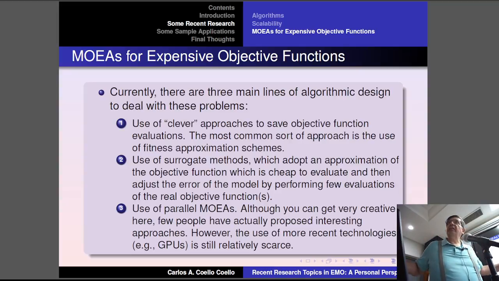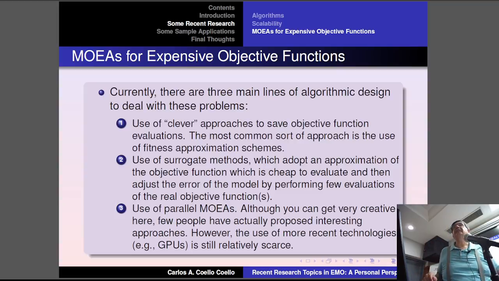Every certain time, after performing a certain number of evaluations with the surrogate, you have to go back and evaluate the actual objective to try to correct the error of the surrogate. So this has limitations, but it's very popular. Many people use this, particularly in aeronautical engineering, in all these fields in which evaluating the objectives is very expensive.